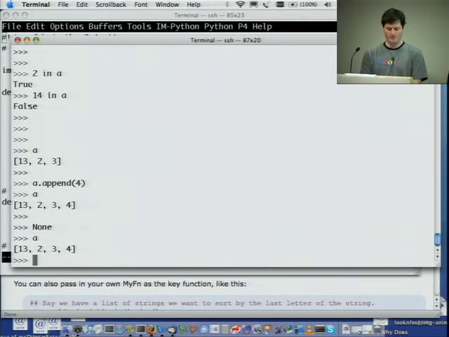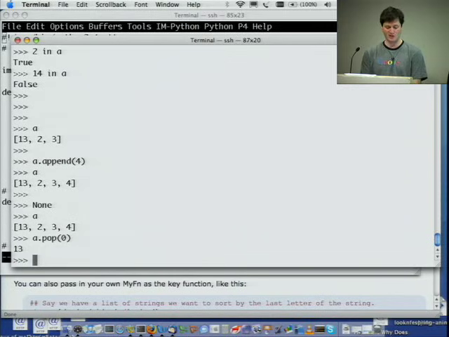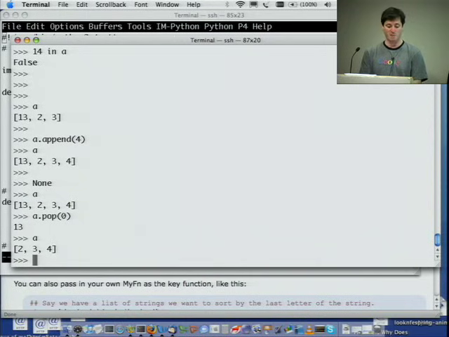Alrighty. Also, there's kind of the reverse of append. There's pop, and this is by position. So if I say pop 0, what that's going to do is pop off the 0th element and return it to me, and it modifies the list. So it removes it from the list and sends it to you. If you want to remove an element and just get it out of there, then pop is handy.